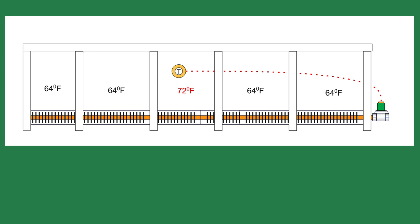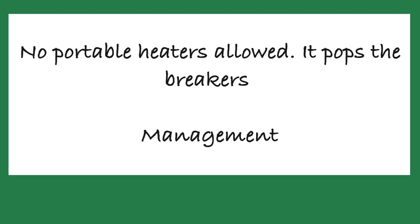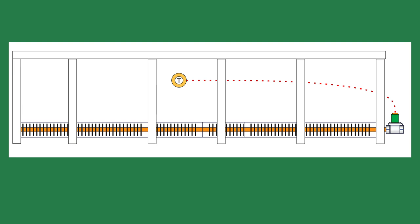The manager, Marianne, caught me in the hall and said the offices are freezing. I was going to explain that 64 degrees was not freezing but decided to table that conversation. I don't get it — the office with the thermostat is at 72 and the others are around 64. It's the same pipe feeding all the rooms. Can you fix it? She asked. I'm working on it. I would swear there was a space heater in that room. Space heaters are not permitted in the office, Marianne said. Can you just close a valve to that room? The manager asked. The offices are all on the same pipe and there's only one valve, I informed her.